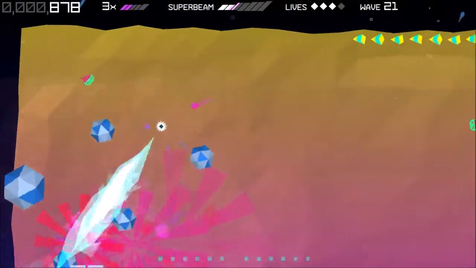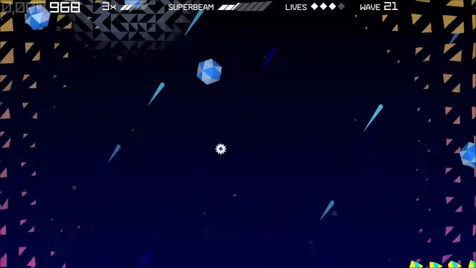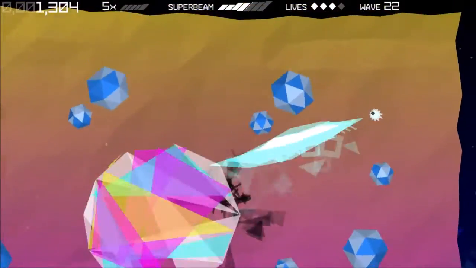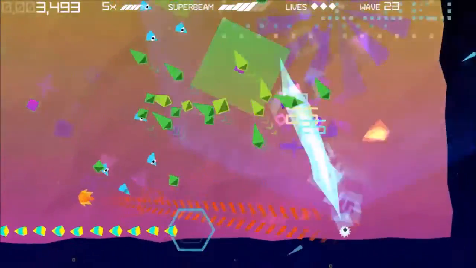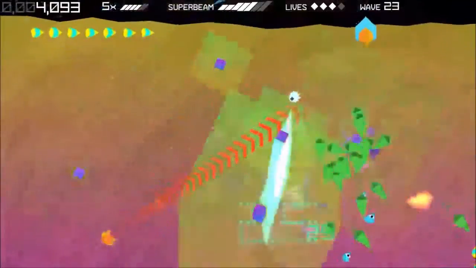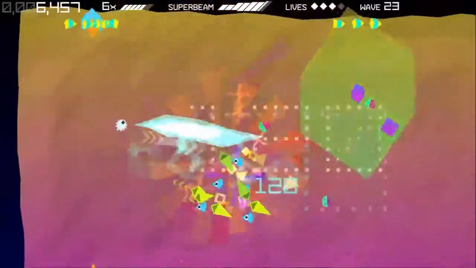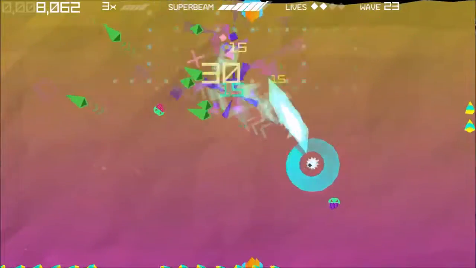Good. Could chill a little bit. Oh, look at this! Oh, that was a big one. I don't understand it. Take out the ones that I know I can take out. Can't focus on those yellow ones, that's the thing. If I hit them, I just get more enemies. I should've just not shot. I should've just not shot anything right there.